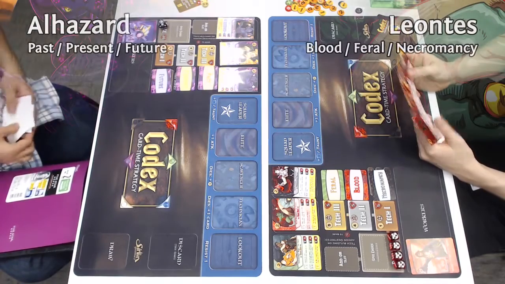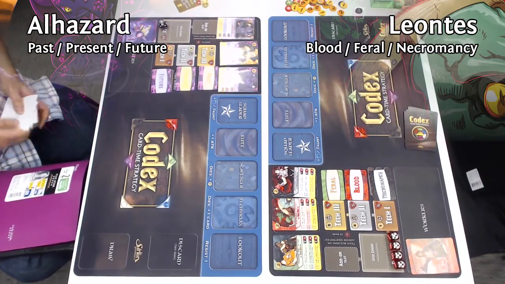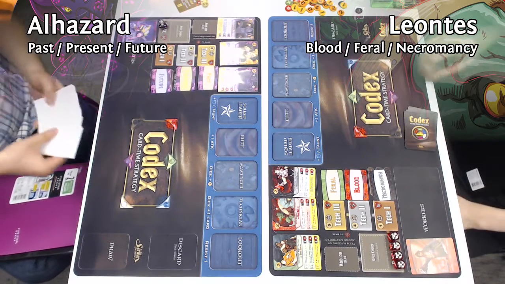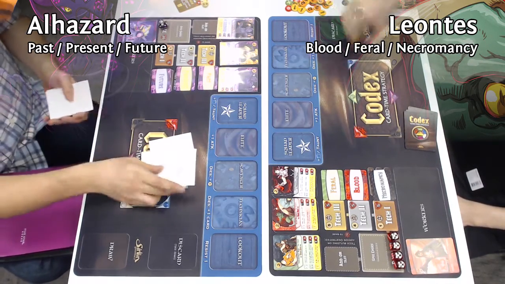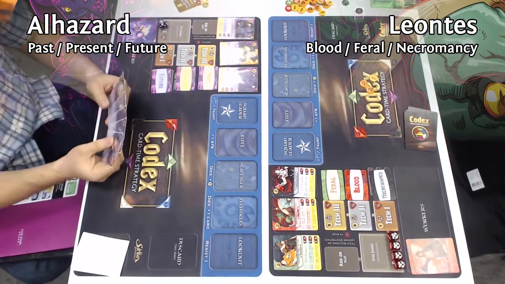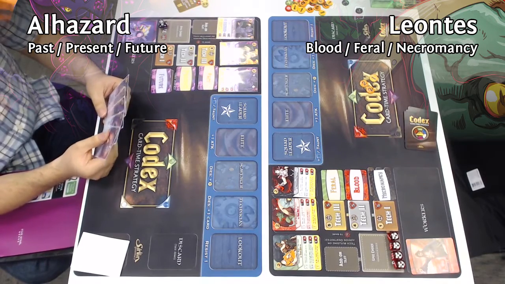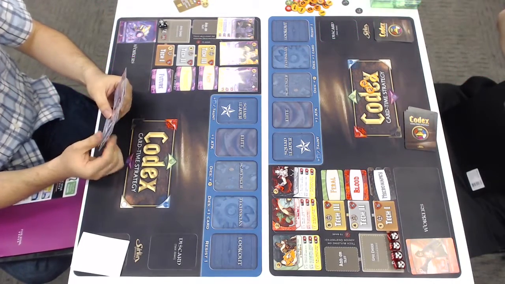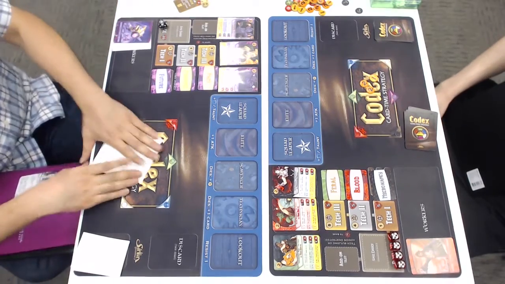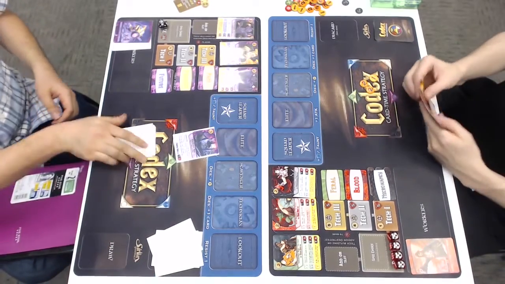This one was taken a few weeks ago when we played at Pasadena Game Empire. So you have Alhazard playing purple on the left side, and Leontes on the right, myself, playing patented Feral Blood Necromancy. This is the first time I played this deck with the red starter, so it's a little bit different from what I'm used to. I was playing a much different version with the green starter, with the cheaper Rich Earth and stuff. So it was kind of maybe a little bit stronger, but I'm trying the red aggro thing. So we're going to get started already.